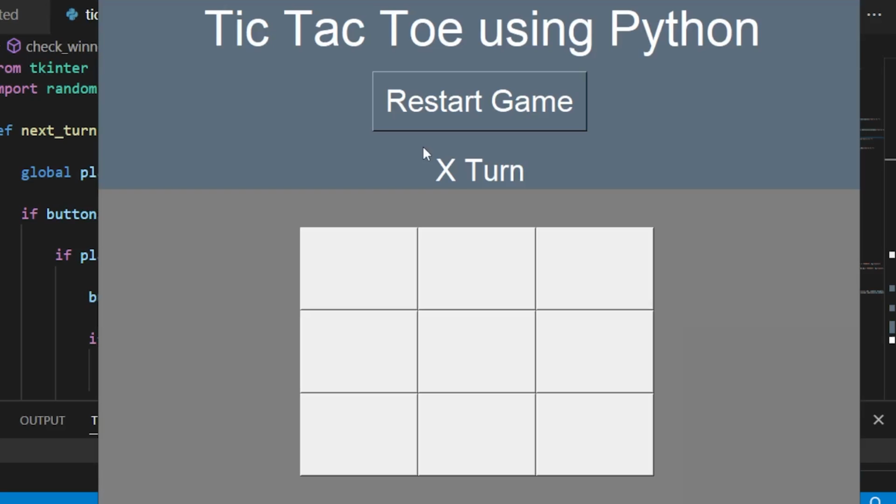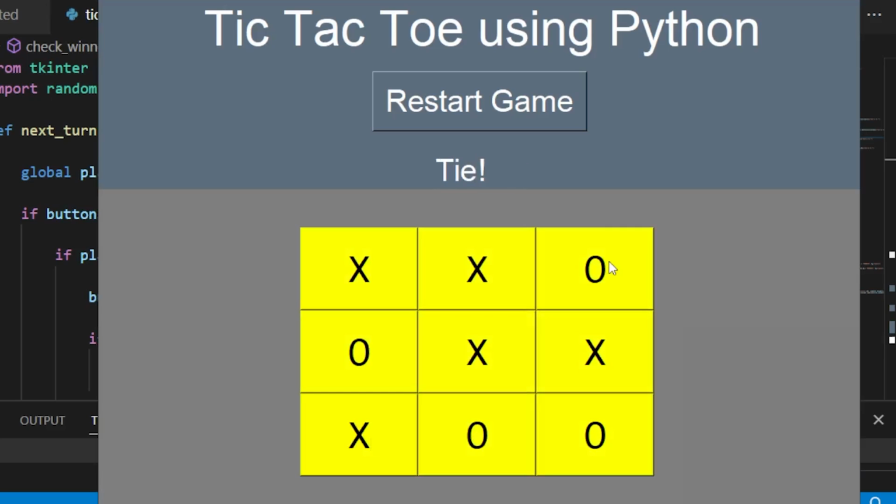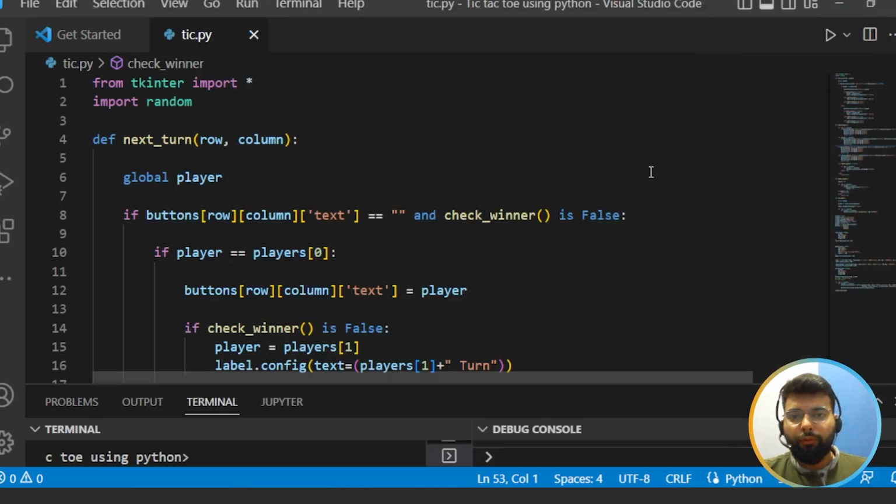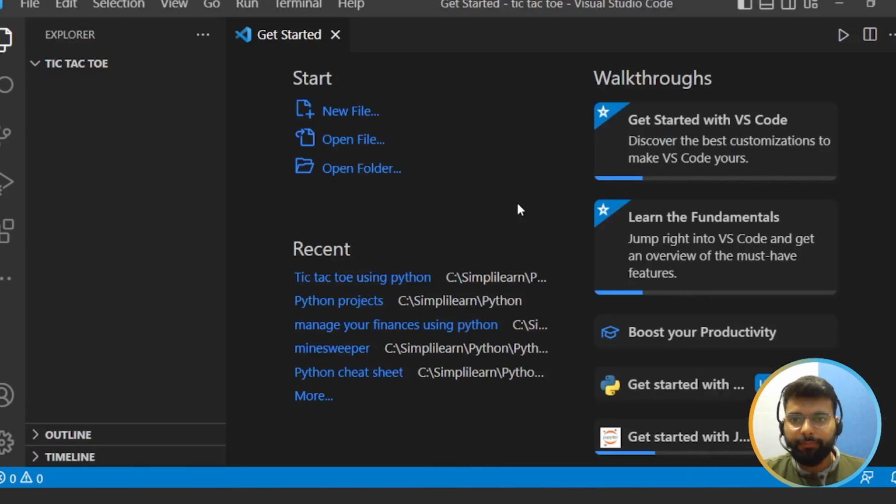And this indicates whose turn it is now. So, X turn now, O, X, O, X. You got a tie, so it would be displayed here, and if someone wins it will also be displayed here, and if it's a tie the whole box would be turned yellow. So these are the functionings, and now we'll move to create our own game.